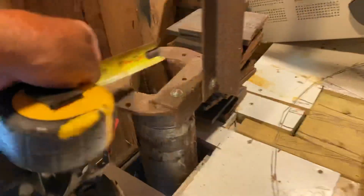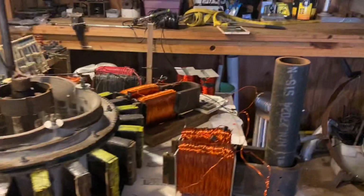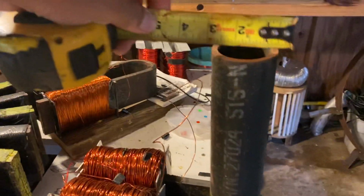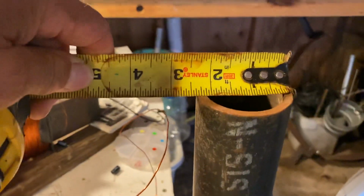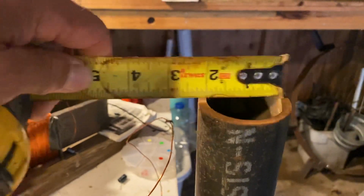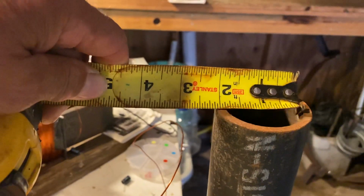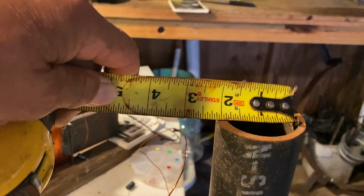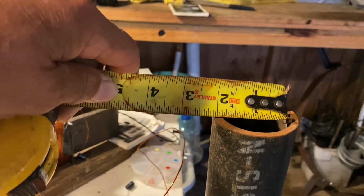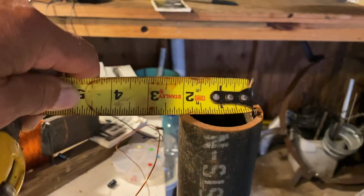So the inside diameter here is more like 3, and on Ed's pipe, the outside diameter is 2 1/4, just 1/16 over it, and the inside is almost 7/8, but a little less.